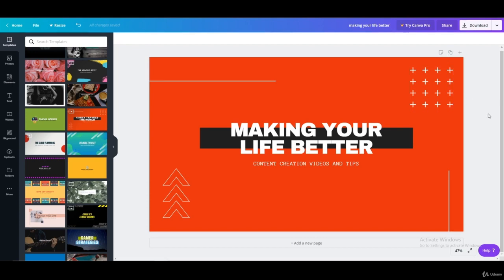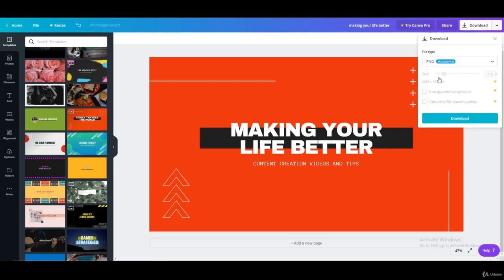All you need to do is just go and play with canva.com. It's absolutely free. Just focus on things that are absolutely free, because you're gonna see some remove watermarks stuff, etc. Just concentrate on the free stuff, and then go and press download right here, and it will download the PNG.